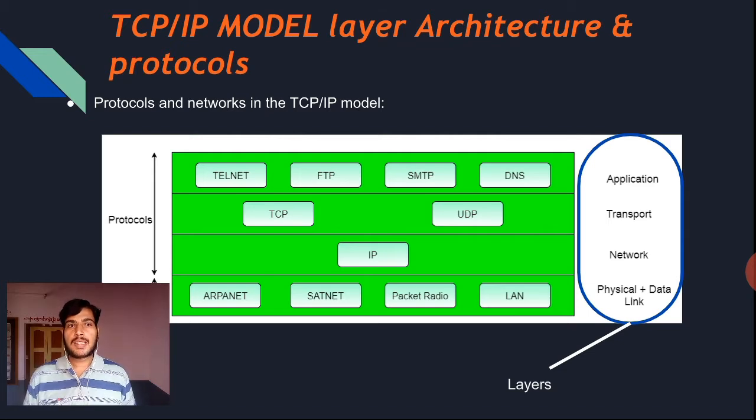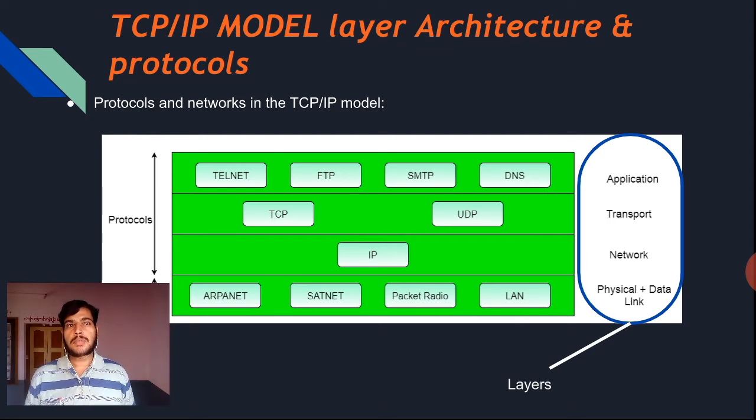Similarly, the transport layer uses TCP and UDP. TCP stands for Transmission Control Protocol, UDP stands for User Datagram Protocol, and the network layer uses the IP protocol, that is Internet Protocol, which we discussed in the previous model.